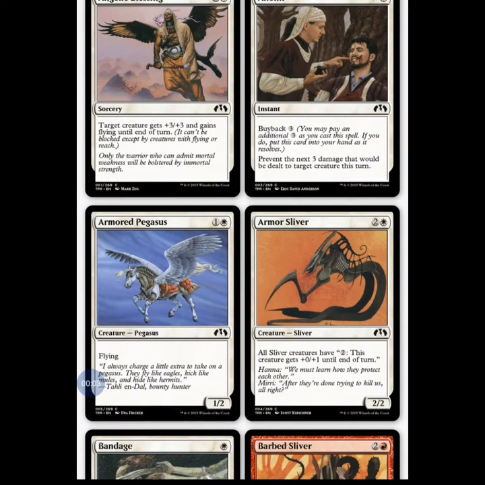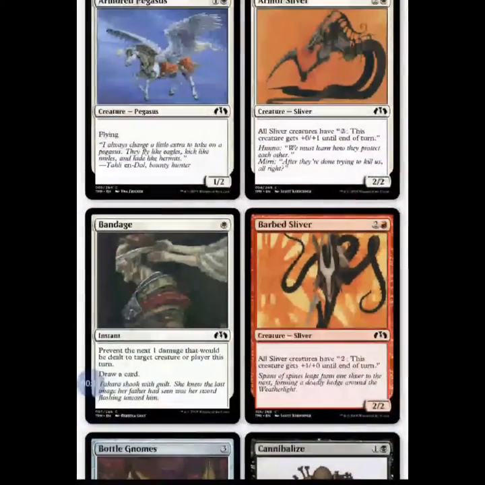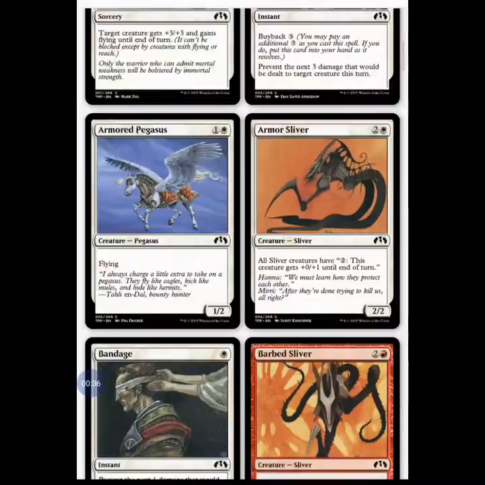Armored Pegasus, another so-so card. 2 for a 1/2 flying, hey. Only Tribal Pegasus, but why would you go Tribal with Pegasus? I don't know. Armor Sliver. To be honest, I've never played this card. I've had it, but all slivers get +0/+1 until end of turn for 2 mana. I mean, could be good in a Celestia Sliver Pauper build, but probably not Pauper playable.